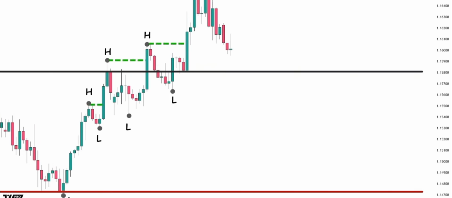We can mark the breakouts and also the swing points like this. However, the price has tapped into a higher time frame key level, which has the power to slow down or even reverse the trend. Additionally, just below the current price, there is a strong demand zone that coincides with a key weekly level. When price taps into this zone, we expect a strong reaction that can push the price higher.